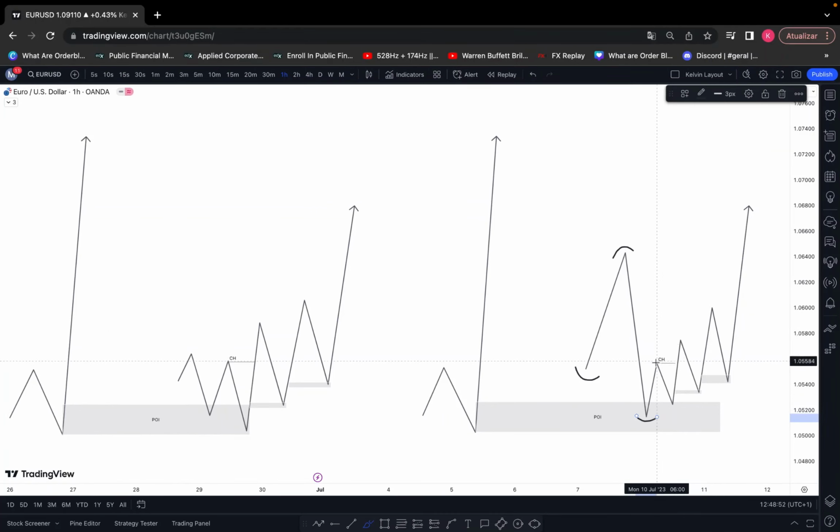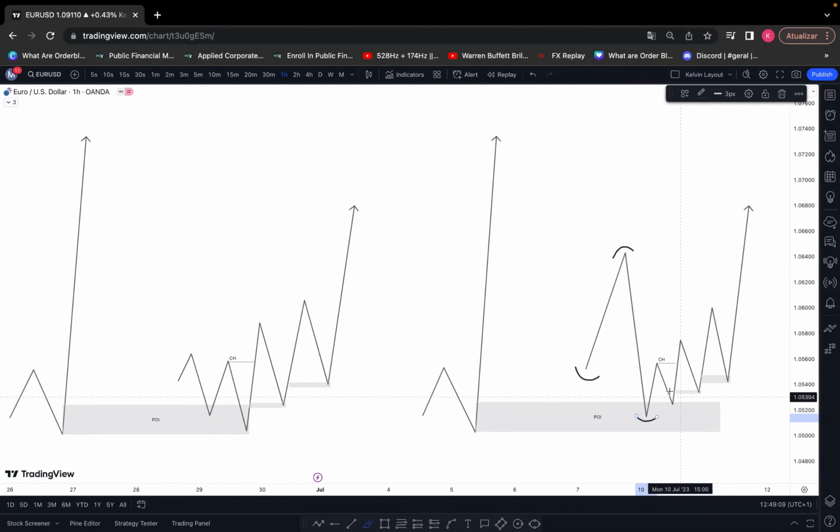That's when price is failing to give us that lower low. So if this high failed to do its job, which was to grab the low to maintain the bearish order flow, this high becomes weak. So that's when we have the first break, which we can say is the change of character. And then we have the mitigation. Then we have the second break, and then we can enter at the second break.